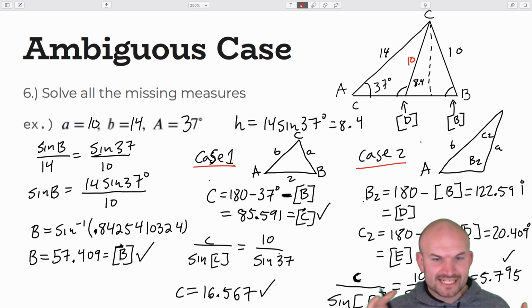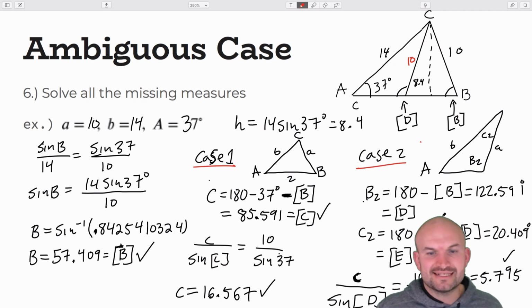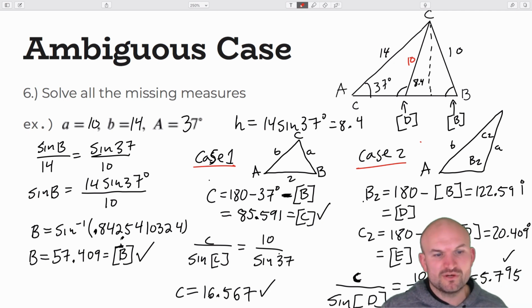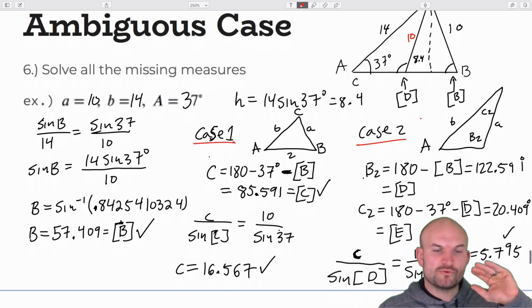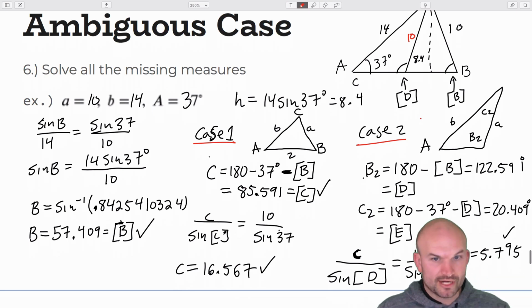Notice I'm putting the brackets around everything because I'm storing everything in my calculator. So the other thing that's difficult about this is there's just a lot of storing. Okay, so once you find angle B, you already have angle A, and then you subtract them from 180 to find angle C. And then again, you create your proportion to find side length C. Notice how I use the proportion where my side lengths are now in the numerator.